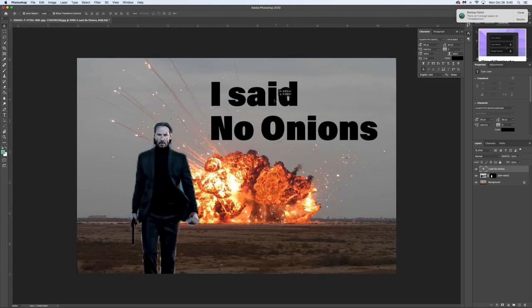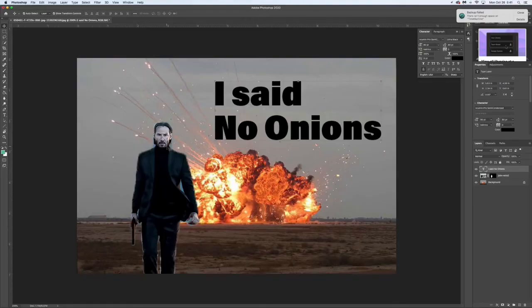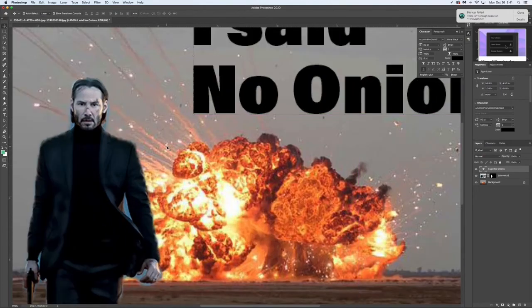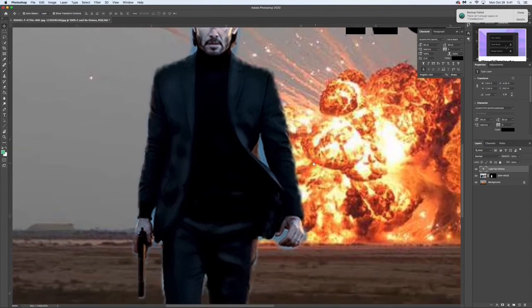So I'm going to click my selection tool, and that's my image. Wow, that looks pretty good. It doesn't actually look really good. It actually looks terrible. There's a lot of things I would have fixed if I were doing this professionally. And what I'm going to be looking for in your assignment is nice quality work. I'm looking for good quality pen work so that the selection of your subject is clean. If you look at mine, I've got all sorts of edges here on John Wick. It looks awful. Look at all this. I didn't even get that off. Oh my goodness, his hands.